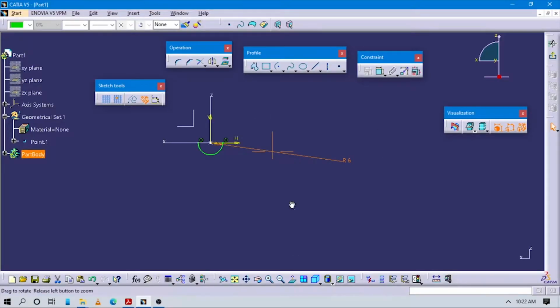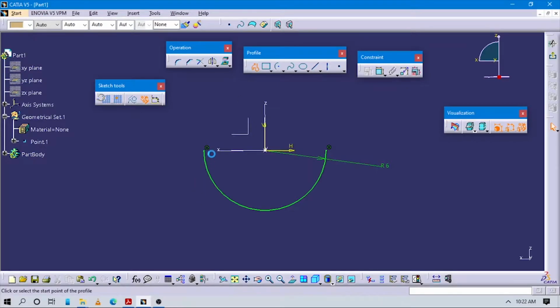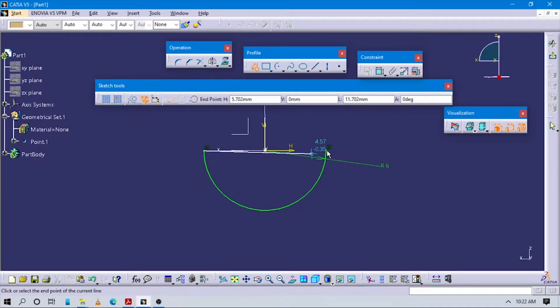Now make it fit to window. Now close this completely first of all.